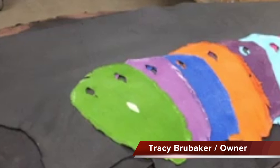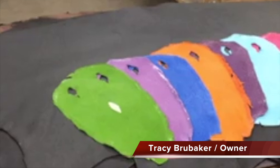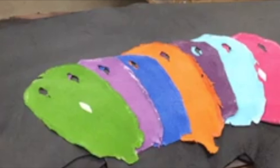for the year. They include jasmine green, bellflower, which I believe is a blue, autumn glory, which is the orange, strong blue, cabernet, aqua splash, and acacia berry. I'm never sure if I'm ever saying that right, but anyway, so those are those. You can look for those later today.